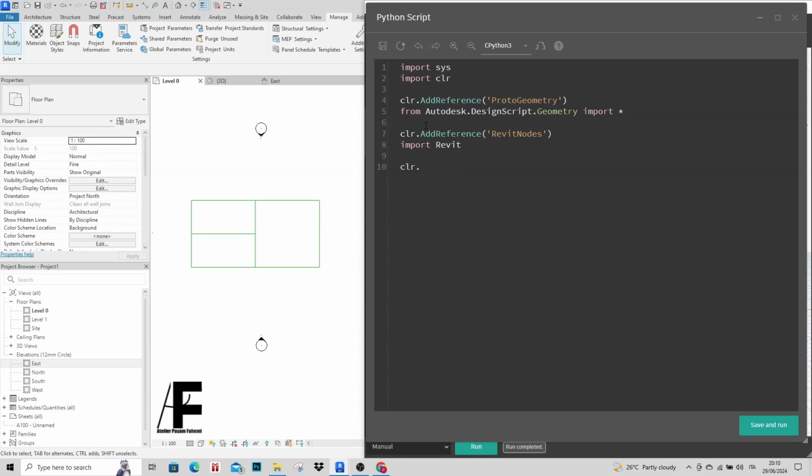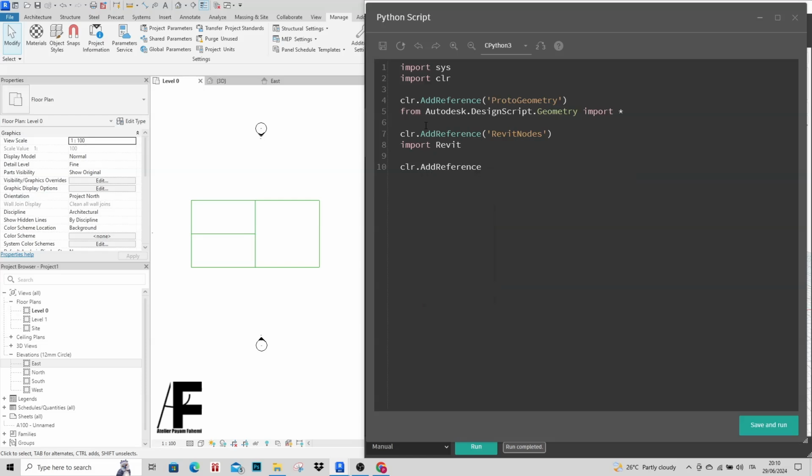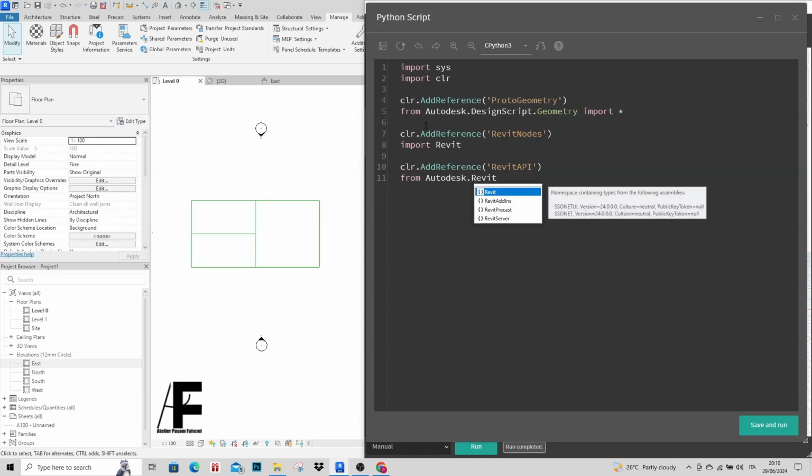Let me see actually if we can select add references. Okay, now I'm gonna add Revit API, and I'm gonna say from Autodesk dot Revit dot database import all.